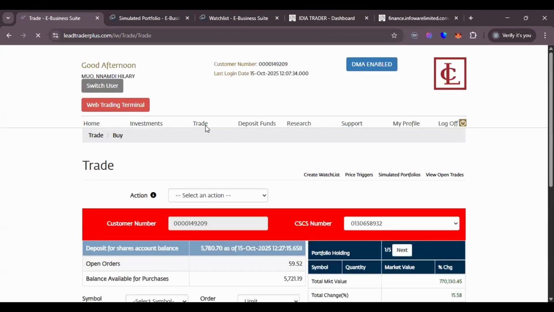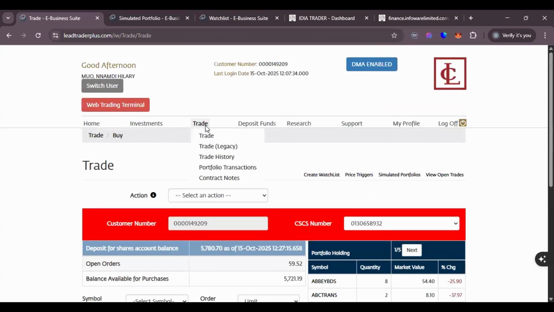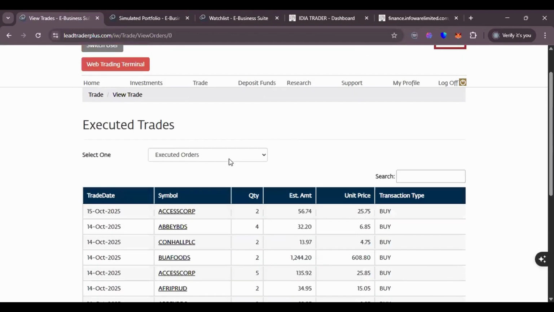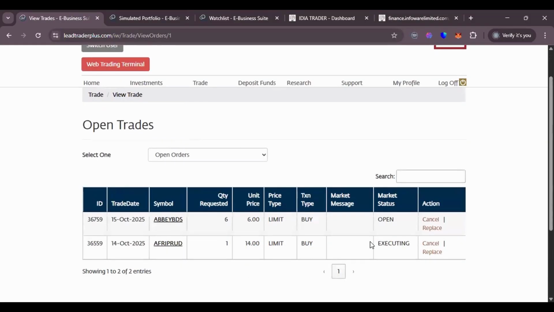So that's the option. If I want to see all the orders that are placed in the market, I'll go to trade history. If I go to trade history, I will see executed orders. Those are the orders that are executed. I'll click open orders. Those are the orders that are open. The order that I just placed is on the open market. That means it's on the market, but it's open because nobody has given me the price that I put. Once it's supplied, it's going to show executed.